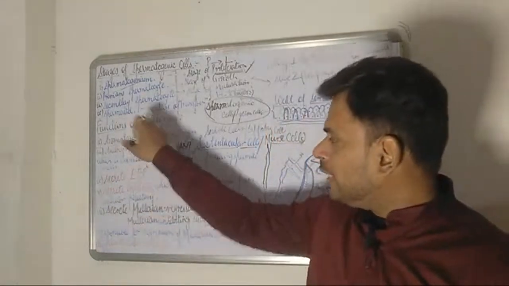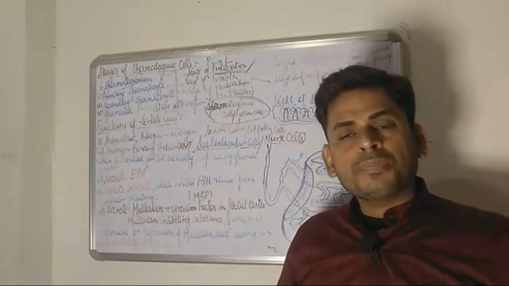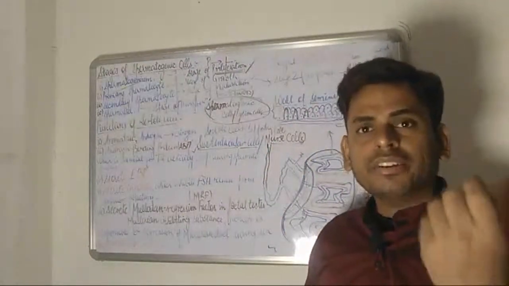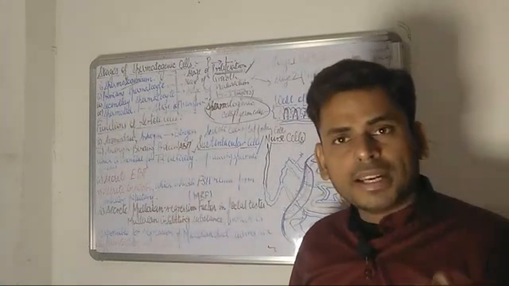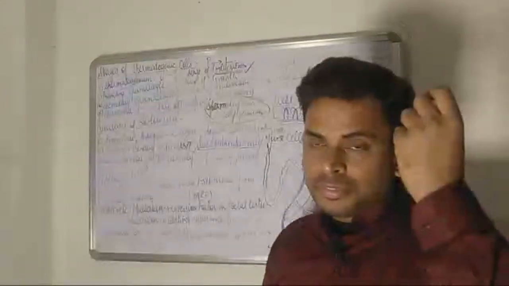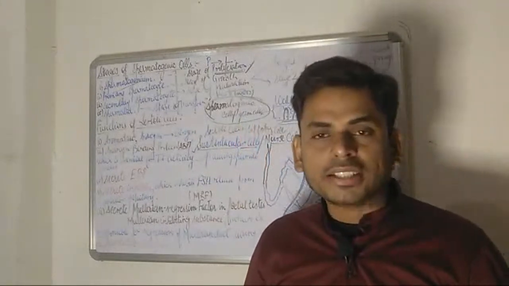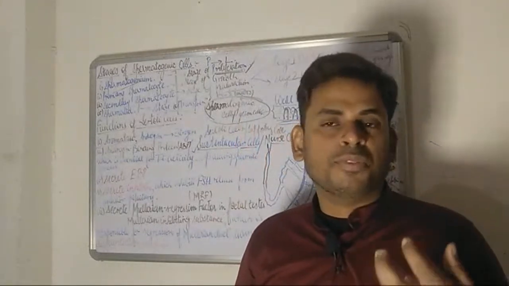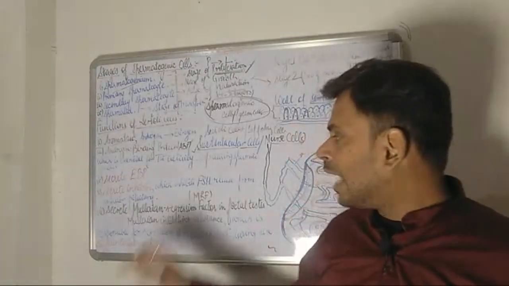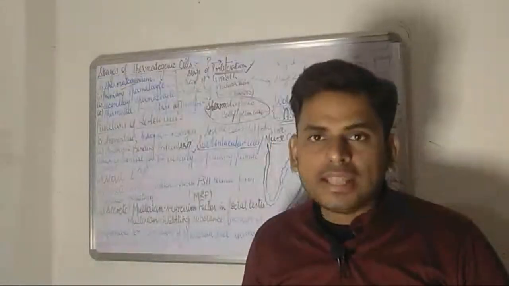So when the Sertoli cells release the Mullerian regression factor in a fetal testis, the regression of the Mullerian duct is going to occur, and with the regression of the Mullerian duct, the fetus will not transform into a female fetus, and that will lead to the development of the accessory sexual male characteristics.